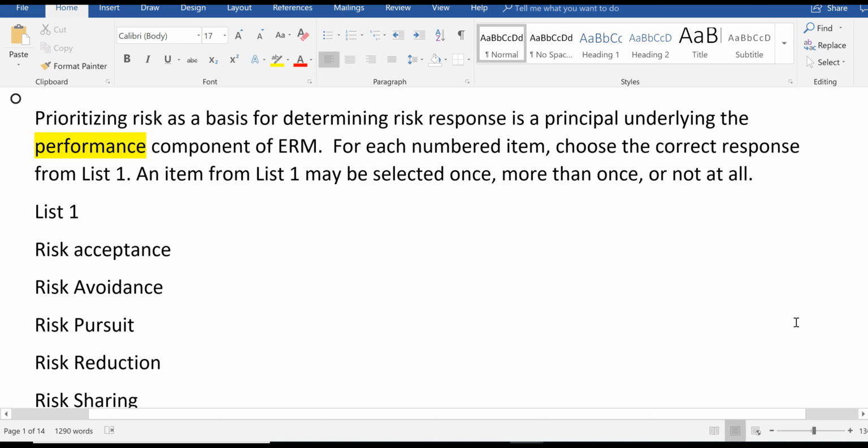All right, so here's the third awesome sim I've come up with recently with regard to the 2017 ERM model. Somehow COSO decided it was time to revise the ERM model that had been around since about 2004, and the revision is being tested on the CPA exam starting in April of 2018. So let's hit it and let's see what we got to know.